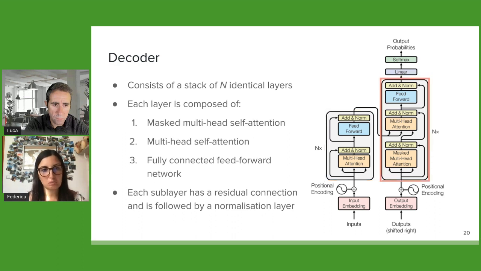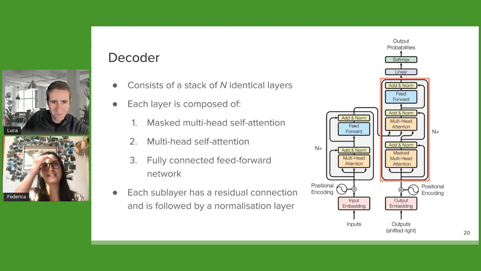And the decoder is similar, as I said before. So we have, once again, n identical layers, and this is 6 in the original paper. This time we have 3 sublayers. The first one is what they called masked multi-head attention. And then we have the two same layers as before. We still have residual connections and normalization layers. But the thing is, what is masked?